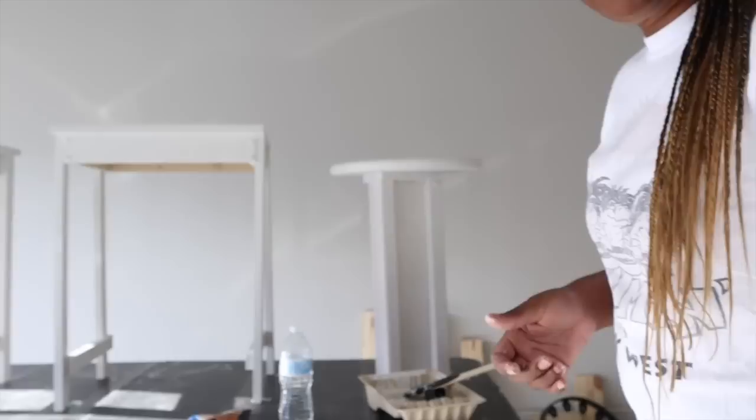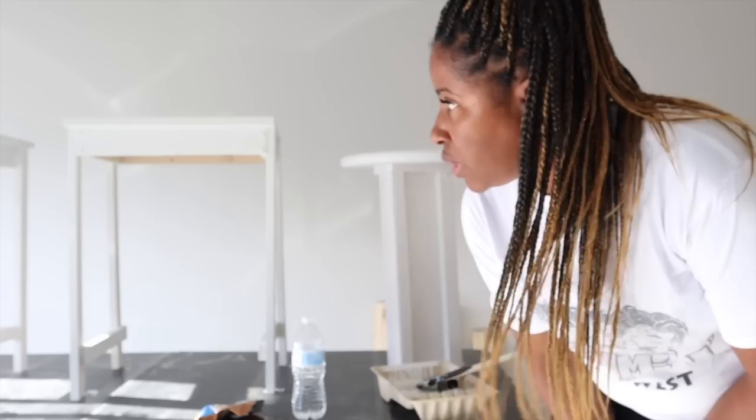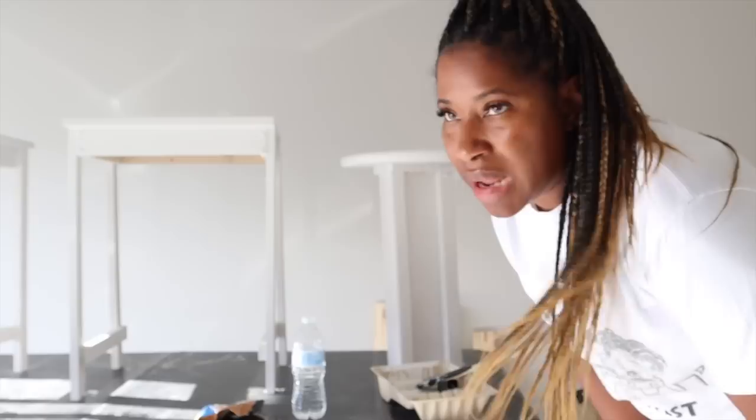Priming is done. I've primed all three of the pieces, and even though I use a quick dry and prime, so that the one on the end, probably even this one, may be dry by now, I'm still calling it a night because I'm hungry and I have a long day of work tomorrow. Or not long, but pretty busy. It's a busy day tomorrow, so I'm gonna go ahead, call it a night, take me a shower and have some dinner. And I will show you guys what these look like tomorrow.